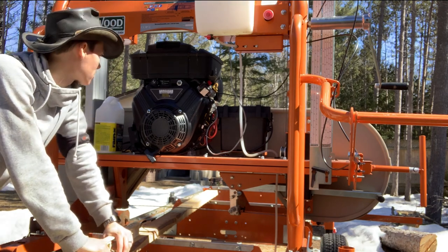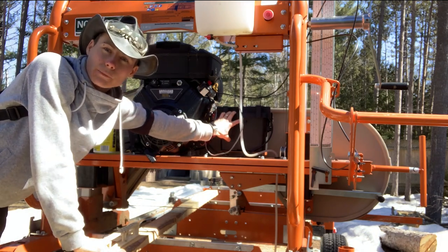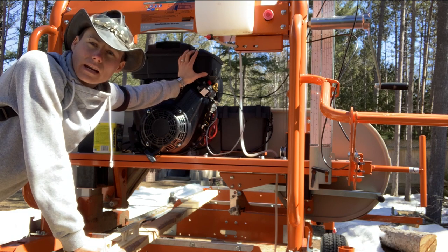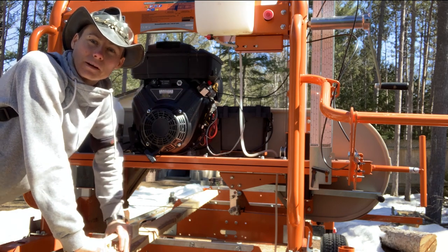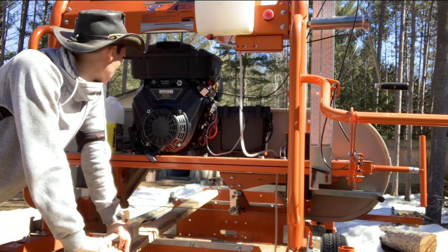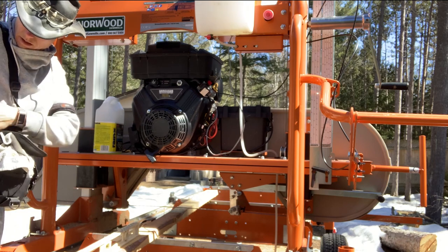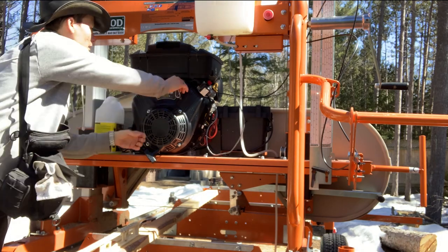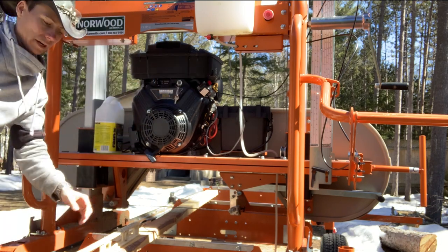Nothing more really to check on this side, other than that there's no corrosion on your battery box and that it looks like nobody made a nest or anything inside your engine or anywhere in there. Okay, everything looks good on this side. Let's put our key on. So we are ready to go. We're not gonna fire up, I just want it there.